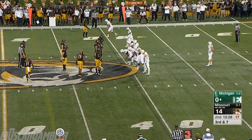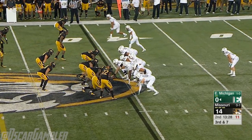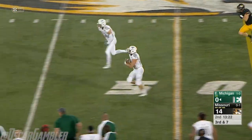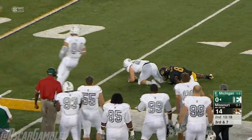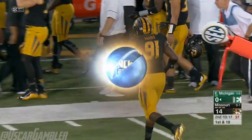Third and seven for EMU. Isaac Holder in the slot up top — Porter under center. Here comes Mizzou with Harris leading the charge, but that leaves Erickson wide open, and he's got some room to run down the near sideline. A little strut inside the 30, and he's tackled by Thomas Wilson at the 25 of Mizzou — a long gain of 41 yards for EMU.